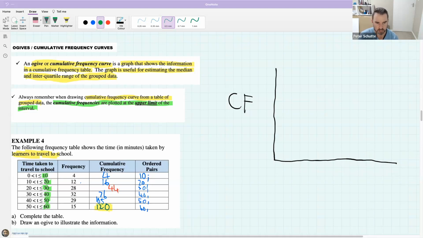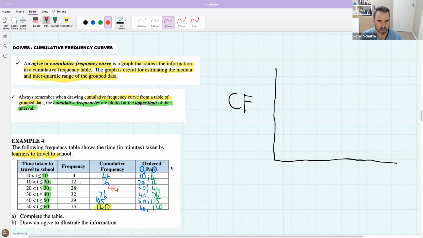Well, the Y value comes from the cumulative frequency. And so these are going to be the points on my cumulative frequency curve. But we also need one point at the beginning to ground it. And so that point is going to be 0 in this case, because I've gone back 10 more units. And the cumulative frequency at the beginning will be 0 as well.